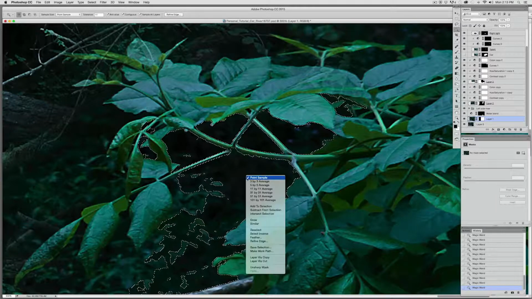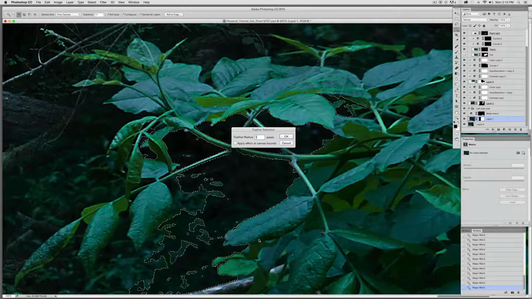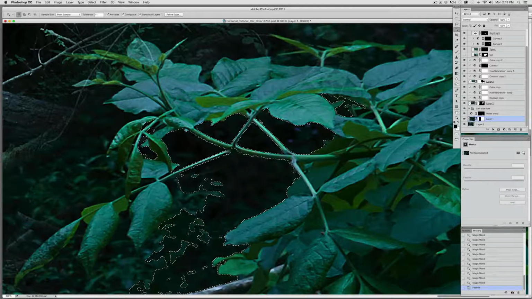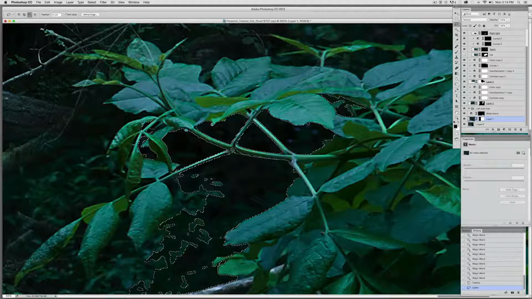Cool. So we're going to come in here and we're going to feather this, and I think 1 pixel sounds okay. Let me see. I thought I would hide this, but there's a few things here that we definitely want to take away. This part here, and there's a few things we can just take off, which is in here.